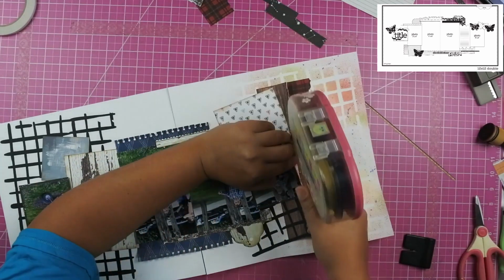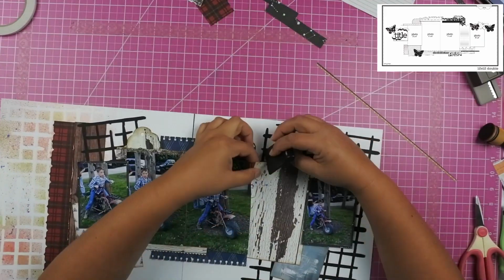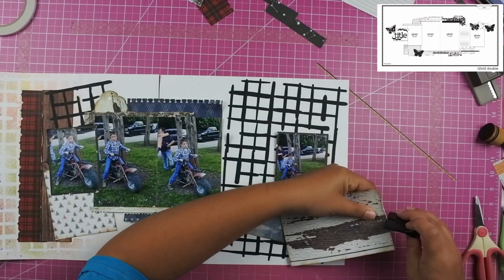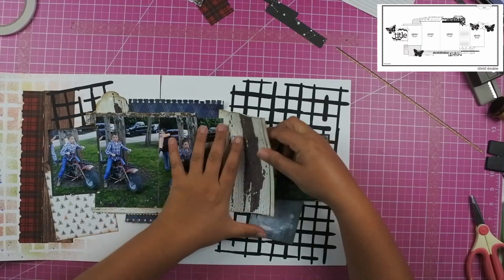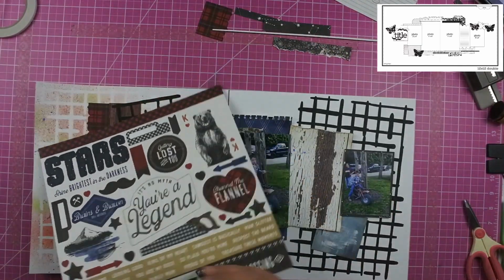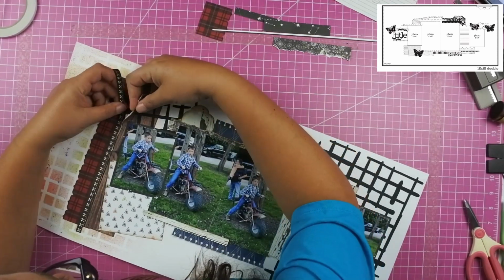After I get that down and I actually tear up a couple of other pieces, I was able to pull up a few of the pieces because they were kind of the top layer on the pieces that I wanted to use to rough up the edges. I did pull out this sticker that has some axes on it, and I really like the separation that it gives between that buffalo check pattern and the wood grain.